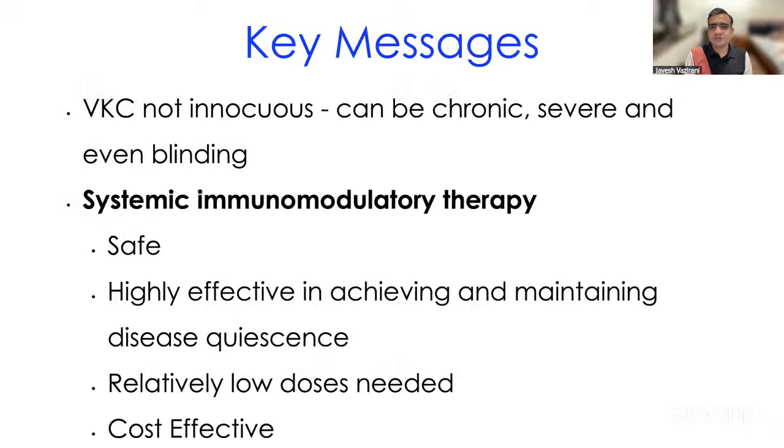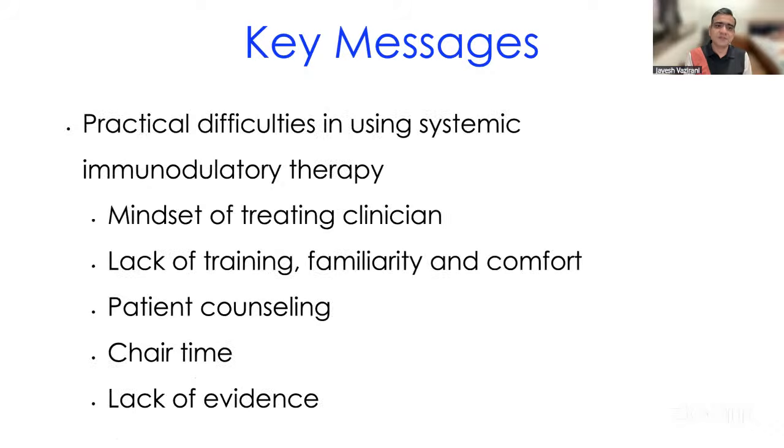So the key messages from my presentation are that ocular allergy, especially VKC, is not innocuous. As other speakers have alluded to, it can be and is chronic, severe, and even blinding in a lot of cases. So in those cases, systemic immunomodulatory therapy is safe. It is highly effective in achieving and maintaining disease quiescence. You need relatively very low doses compared to other conditions, and it is very cost effective. So a child or even an adult who just has to take a tablet once or twice a day, it is convenient, it does not affect their work or their studies, and it's not very expensive.